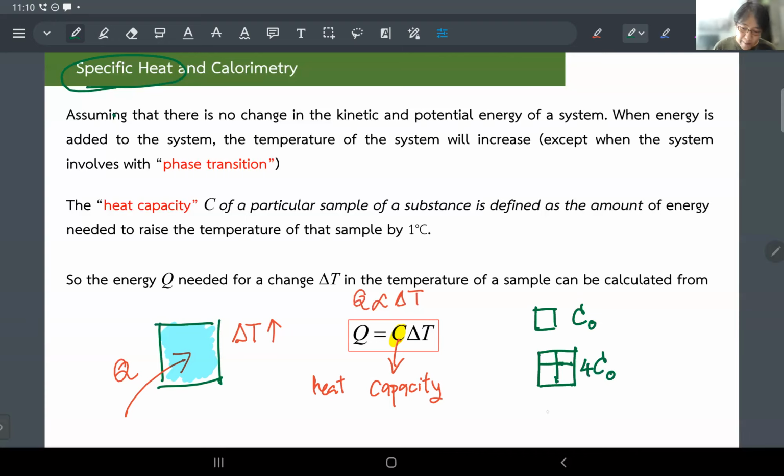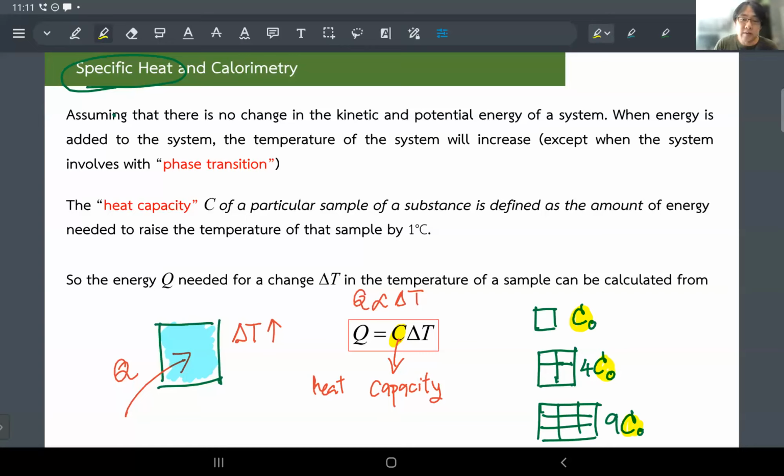And if you bring a bigger piece of this one, let's say now you have 9. So you should have known already that this piece of object should have 9 times the ability to store energy. So from the look of it, all of these are made of the same material. Let's say, for example, this one could be water. You bring in 1 kilogram of water. The next one, you bring 4 kilograms of water. Third one, you bring in 9 kilograms of water, but they're all made of water.